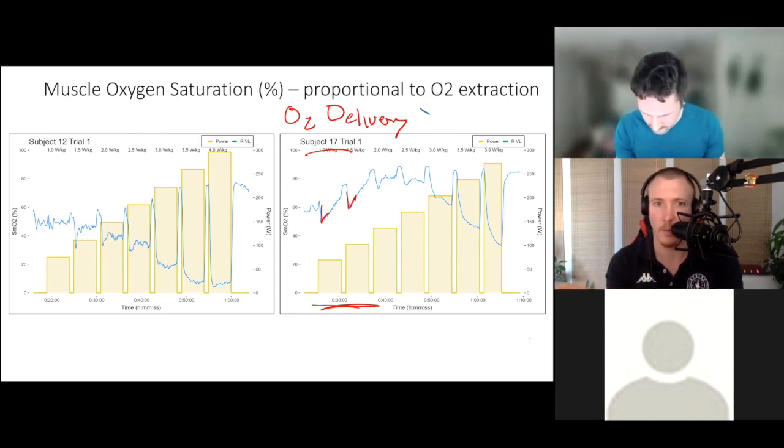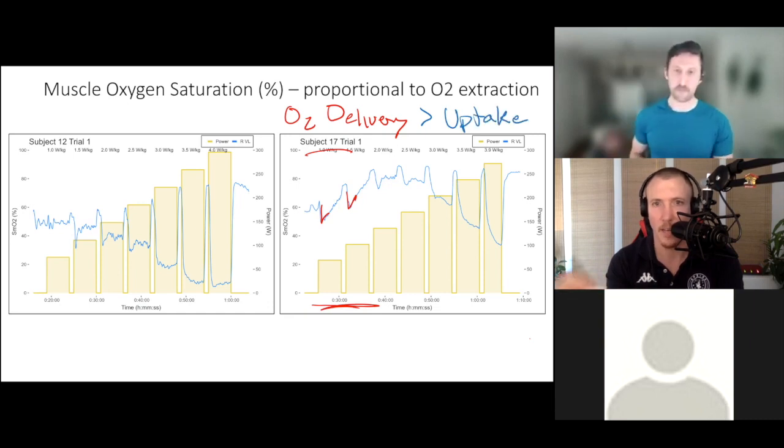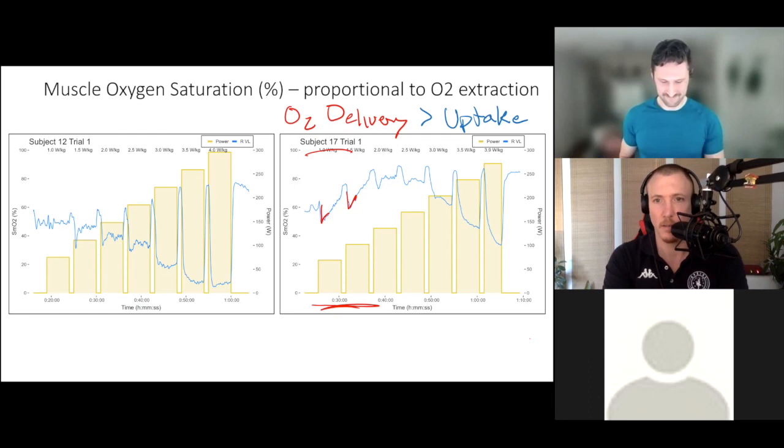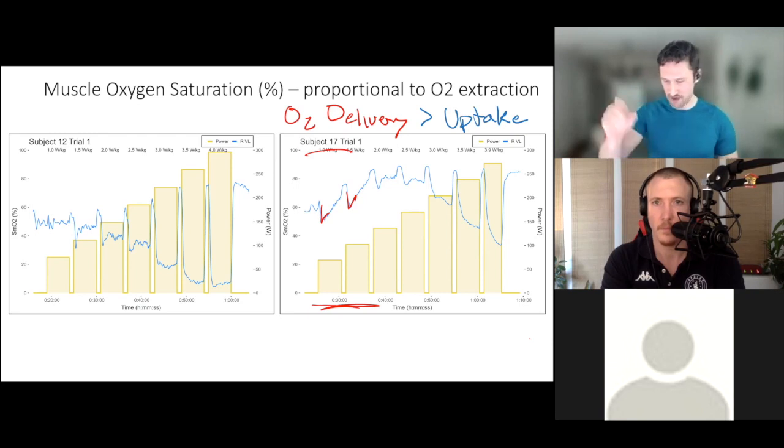After that onset has happened, if you take out, like we said before, that 90 to 120 seconds, and then look at the shape of the trend, where is it going? Is it going up? Is it flat? Or is it going down? And also compare it relative to what's on its left and what's on its right. That starts to give you quite a bit of information about where you find yourself on the intensity spectrum for that person. So we can start with that onset kinetics and say, okay, we're getting this increased delivery.